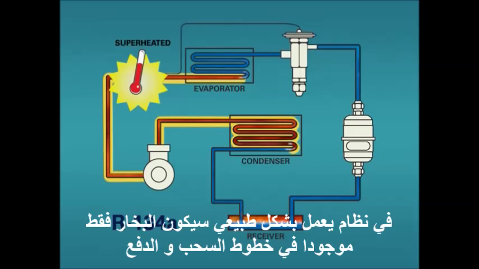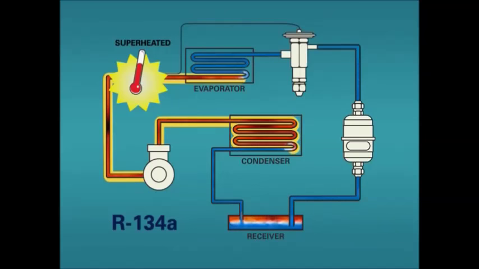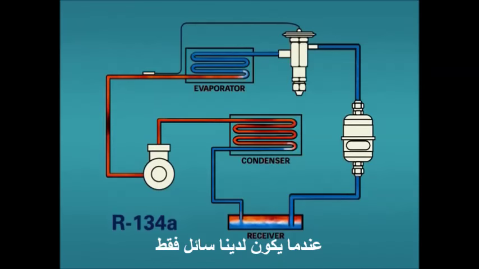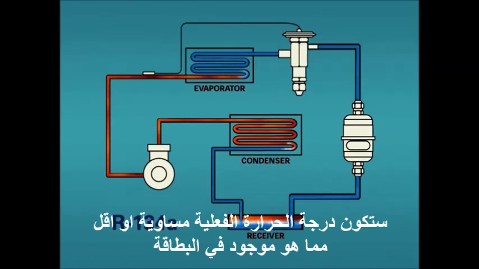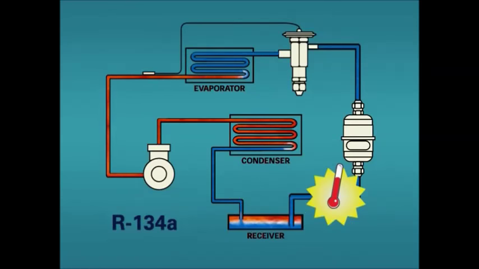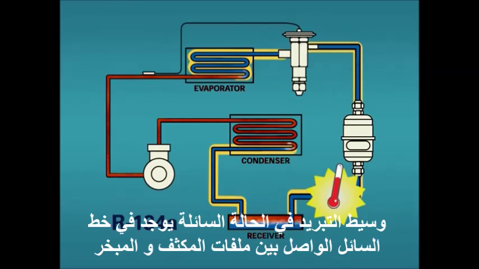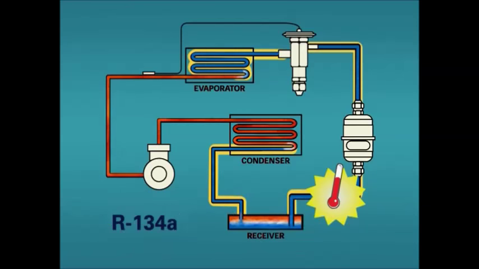Vapor will only be present in the suction and discharge lines with a normally operating system. Where we have only liquid present, the actual liquid temperature will be at or below the temperature indicated on the PT card. Liquid refrigerant will be present in the liquid line which connects the condenser and evaporator coils.